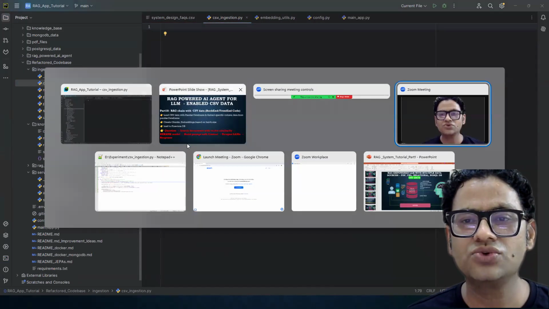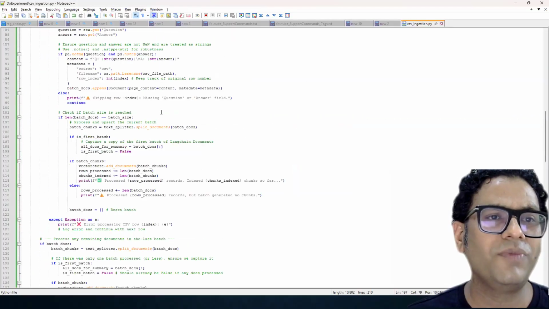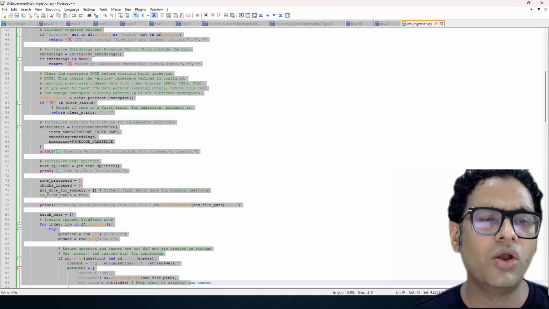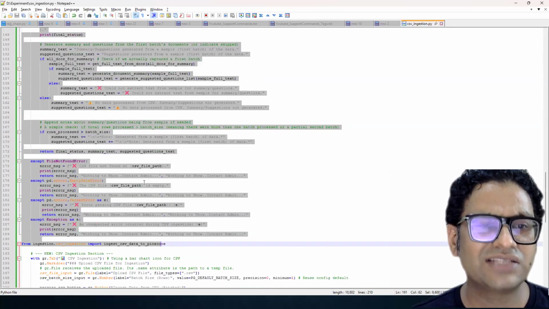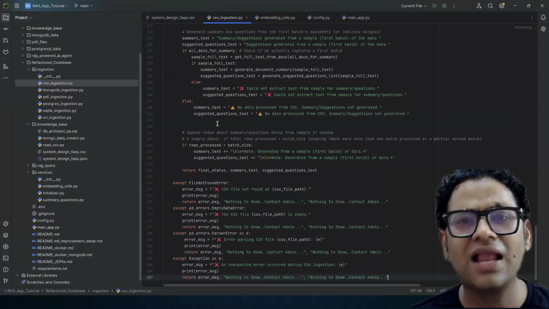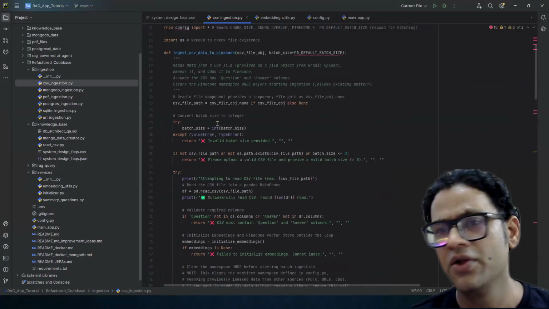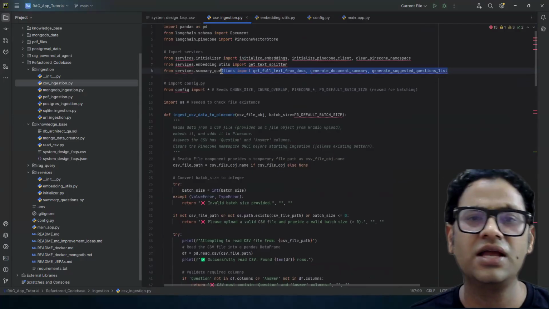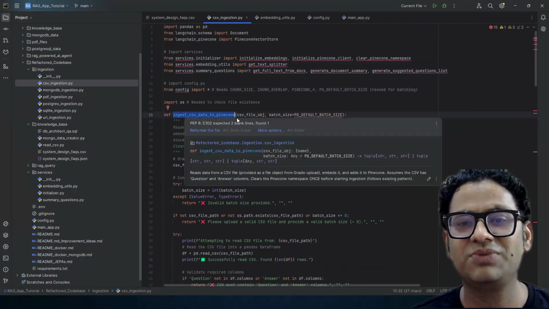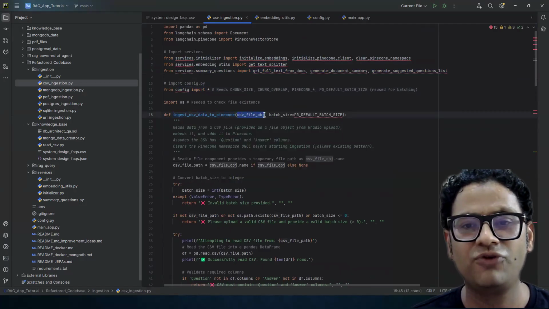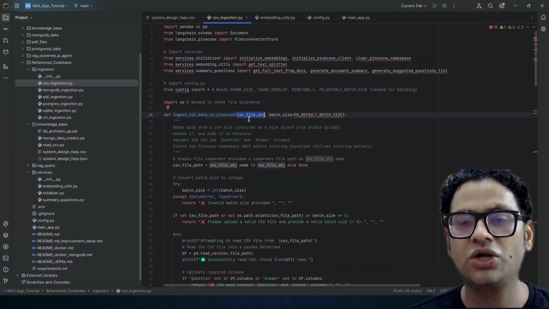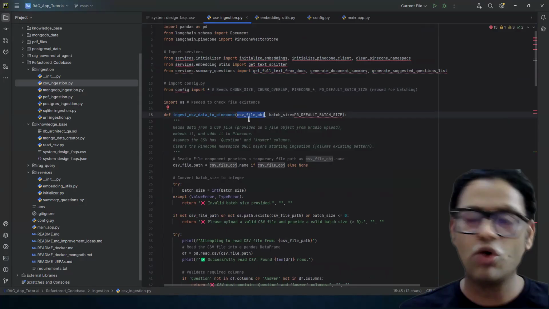As usual, I have already created the entire codebase, which is very similar. It is just following the same standard. The only difference you will find is related to how we are loading the data, because now we are using the Pandas library to load the data. These service-related imports are the same. We are just importing the config. And the function name is ingest CSV data to Pinecone, but you have to keep in mind we have 2 parameters: batch size and the file name, or the file which we allow the user to upload.